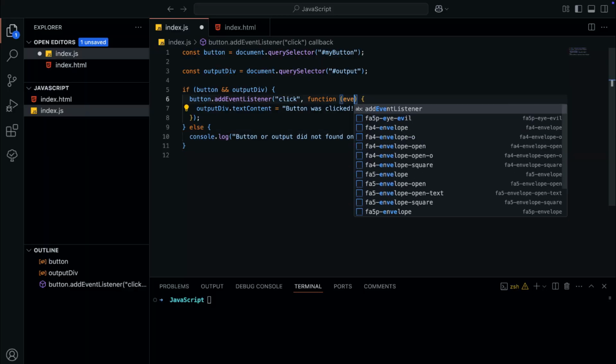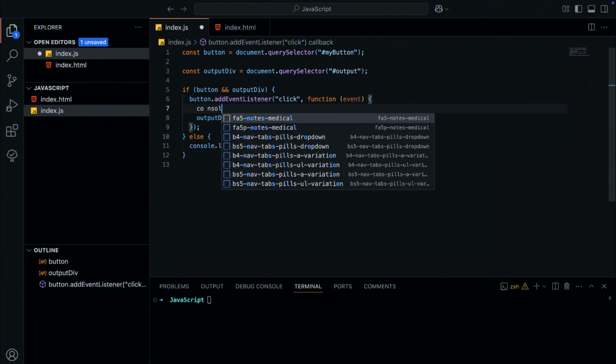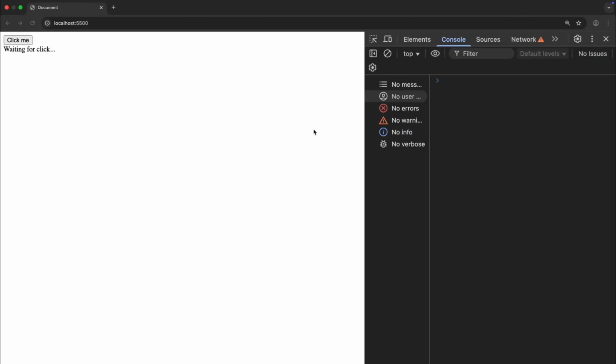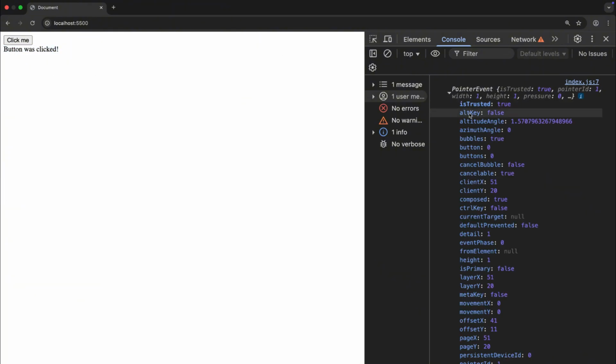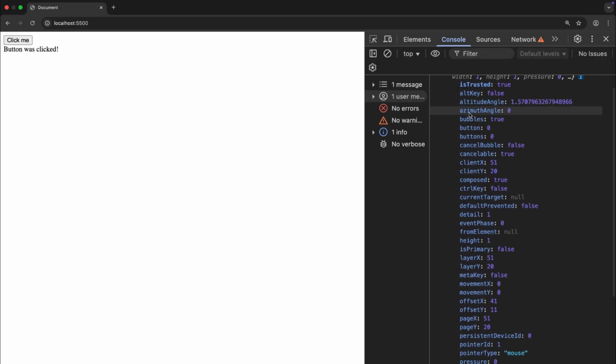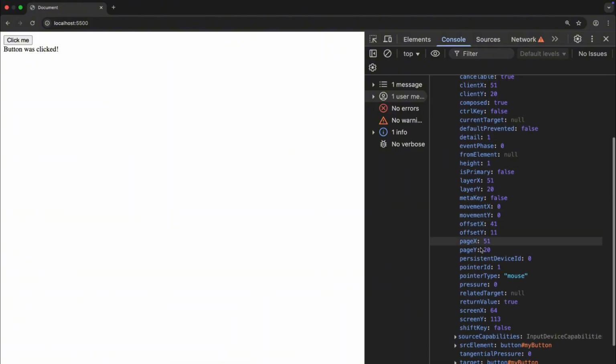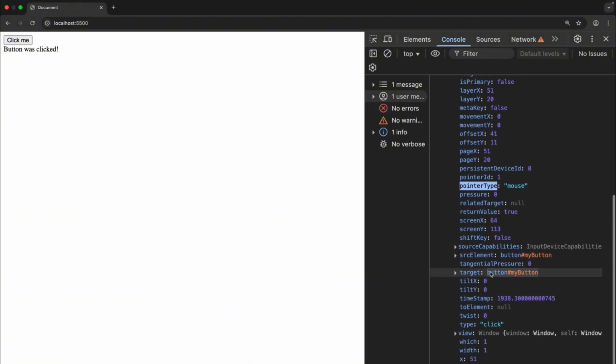We can access this object by accepting a parameter in our handler function. In this code, I've modified our callback function to accept the event object as a parameter, typically named event. I'm logging the entire event object to the console so you can explore its properties. Then I'm displaying the mouse coordinates where the click occurred using the event's horizontal position and vertical position. These properties give us the horizontal and vertical position of the mouse pointer when the event was triggered, relative to the browser window. The event object contains a wealth of useful information.